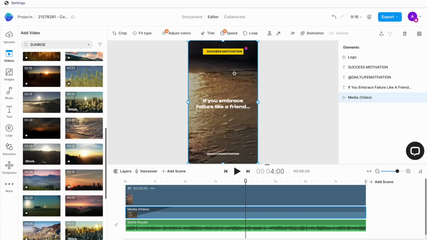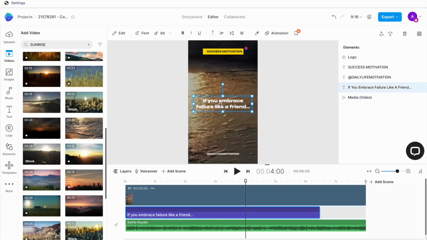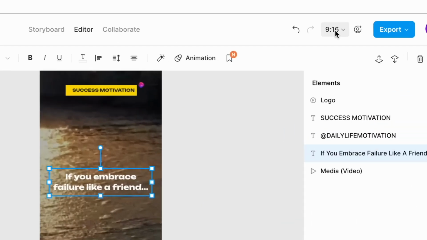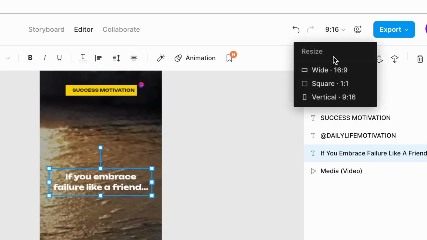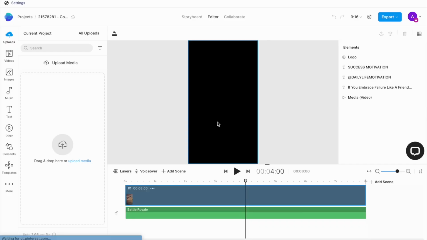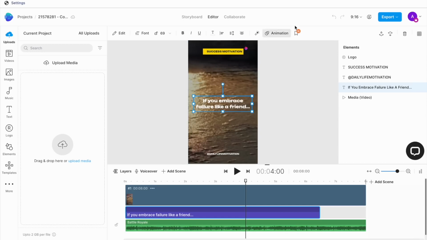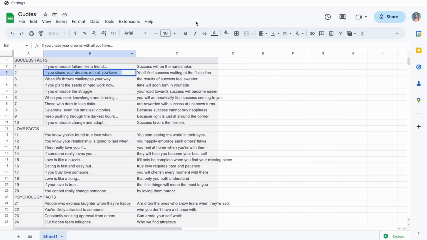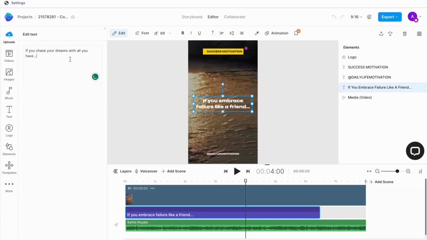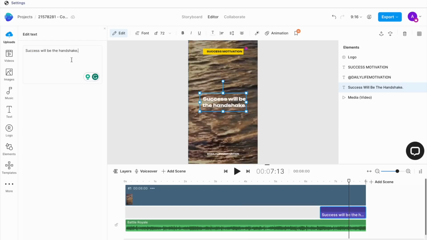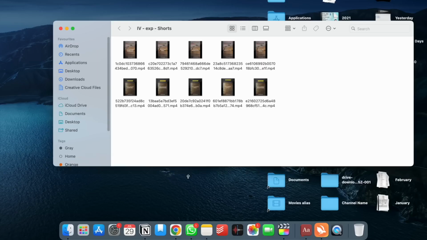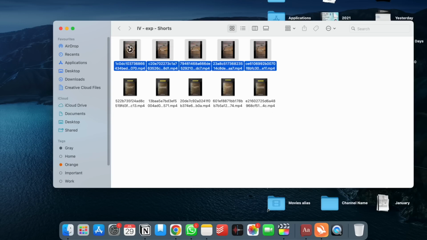Now, if you want to use the same customization for a bunch of different shots, you can simply choose to duplicate this project by going to the top right corner of the screen and choosing this option that shows the aspect ratio. You simply click on the drop down and select the 9:16 aspect ratio. And what InVideo does is it duplicates the same project in a new tab. Here you can just change the text like we did before, and then you have multiple videos with the second background that you've chosen. So we are going to go ahead and use one template for creating 10 different shorts.